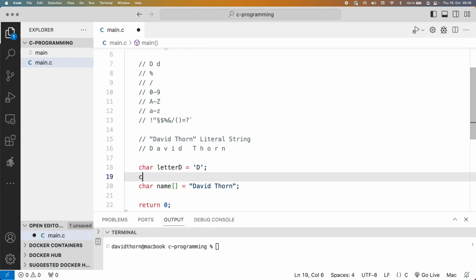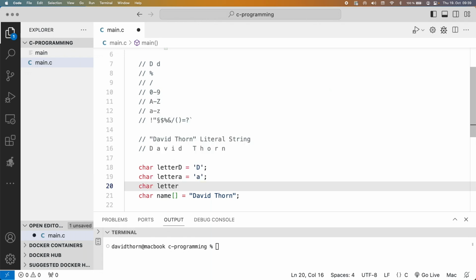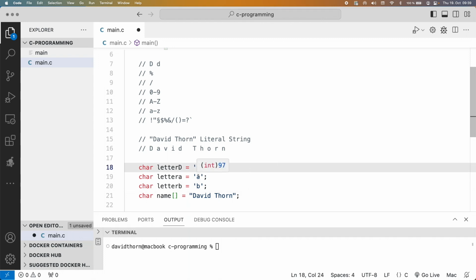So let's just, for the sake of interest, say letter A, and see what Visual Studio says about this. This is now 97. And this gets even more interesting, and I think this speaks for itself. If this is 97, guess what B is going to be? You guessed it, it's 98. So as you can see, there is some form of relationship between the letter A and 97, or the ASCII table. Something's happening in the background here.